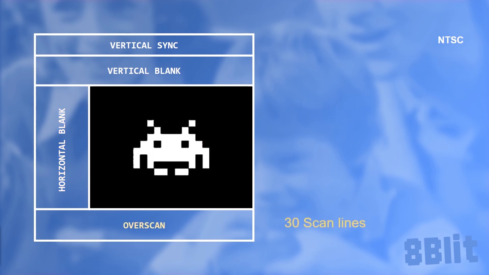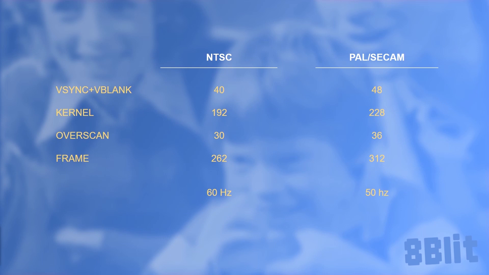Overscan is another period when the beam is turned off when it's not drawing on the screen. CRTs are not all made the same, so in some cases you may wish to draw a few more or a few less scan lines. For NTSC, the recommended number of scan lines for drawing is 192, while PAL and CCAM recommend 228. For the most part, you can bend these numbers a little as long as the total scan lines per frame equal 262 for NTSC and 312 for PAL and CCAM. However, the farther you stray from the recommended values, the less compatible you will be with different brands and models of televisions.